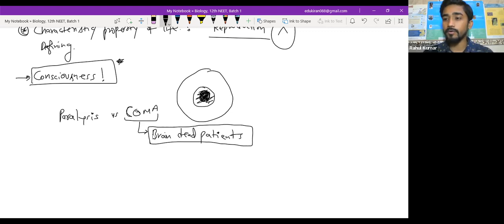Now we'll come to neurons and the neuronal activity. As I was telling you, we'll come back to consciousness. But just understand that when we say someone is brain dead, the brain is not showing any kind of activity. You know, brain itself shows some patterns. How many of you have done or seen, or anyone in the family has gone through MRI or a CT scan? So there are ways by which we can get to know how brain works.